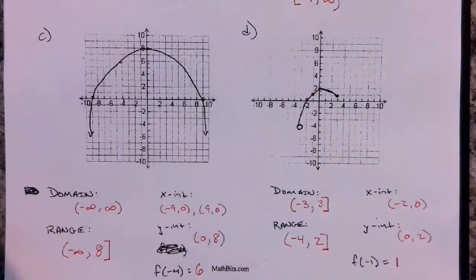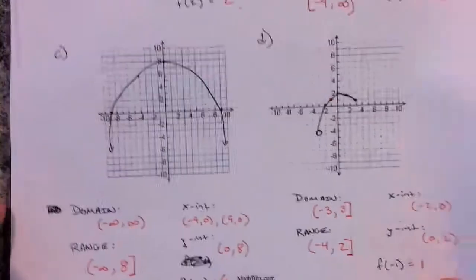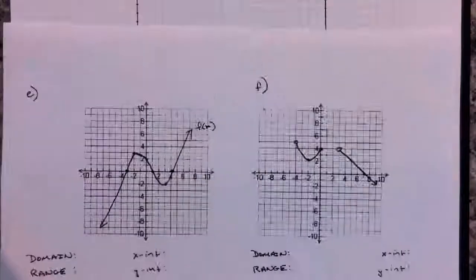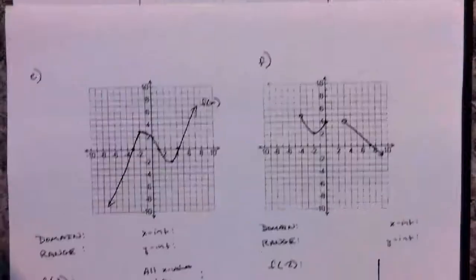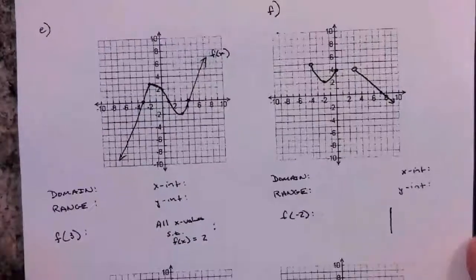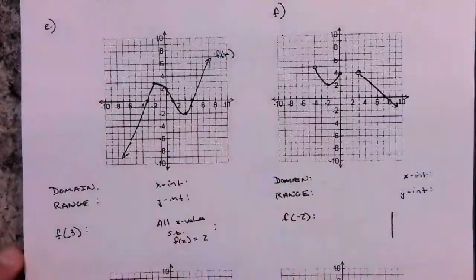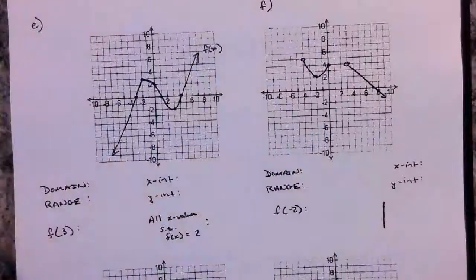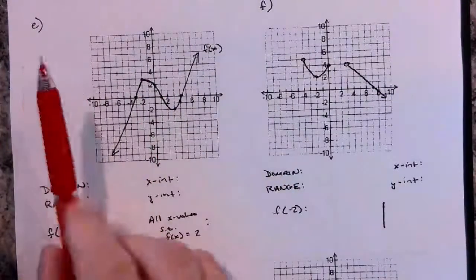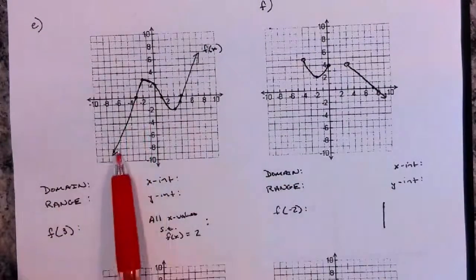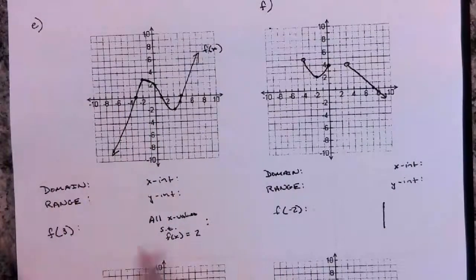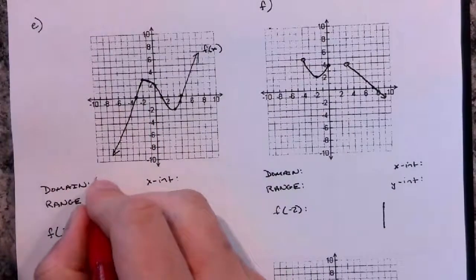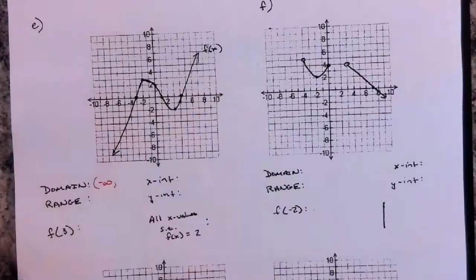Okay, let's take a look at a couple more. So for this next graph of f of x here, the domain. Remember, this means all the possible x values. Well, from the left, how far out does this go? Following from the left, this arrow not only means it goes downward forever, it also goes to the left forever. So we're going to start with a parenthesis, negative infinity, because it goes all the way out to negative infinity, meaning it goes out forever. Parenthesis, because you don't include infinities.